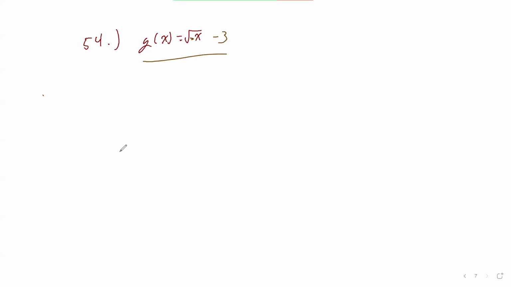And that's it. Then you look at 56, starting with the parent function g of x equals the absolute value of x. It says move the function 7 units to the left. So that means I need to add 7 inside the parentheses, reflect across the x-axis. So that tells me a negative on the outside of parentheses, and reflect across the y-axis. So then I need a negative inside the parentheses. And that would be it. So it's a lot quicker to get the description and be able to plug it in once you know what everything is being applied to. Right, and that's pretty much all that I saw in y'all's homework that would give you any complications.